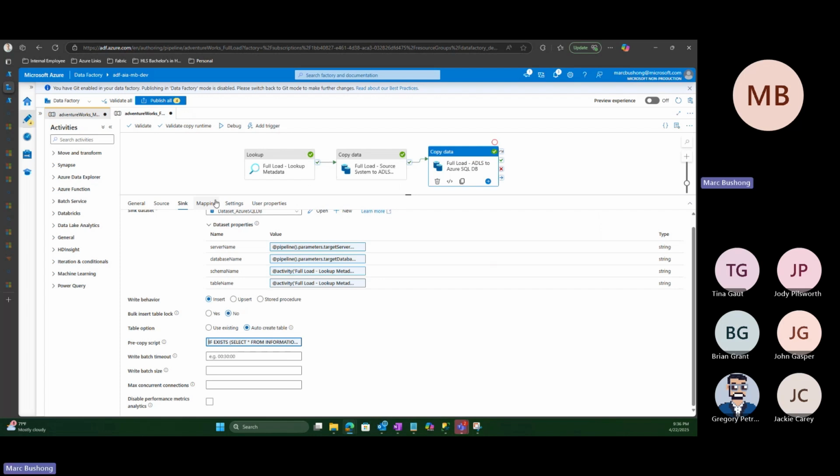And then because it's pre-copy, that will run first, truncate the table, and then it will go. Now, the reason why I have auto create as well is because if I add new tables to the metadata table, now I don't have to go through and edit the pipeline. I don't have to create the table ahead of time, because that would fail. This will be able to handle it if new stuff gets added. As long as it's there in the source and there are no other issues along the way, it will auto create a table for you and go on its way. So that's also another reason. That is a business decision to make. If you want it to fail, you certainly can.